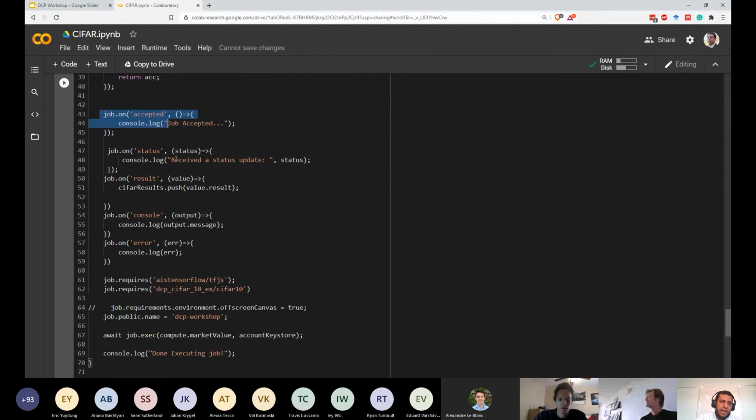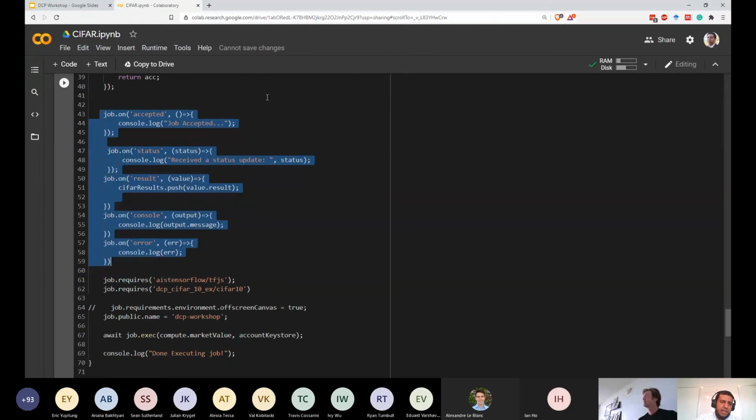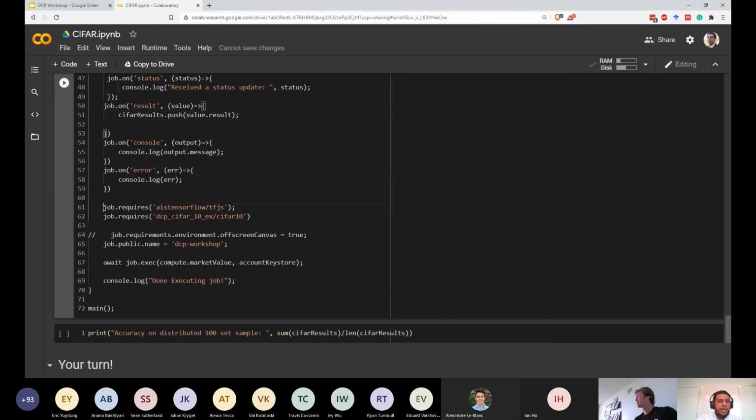And I have some event emitters here just so we can listen in when the job is accepted, when we get results, and when we do some console outputs. And our job has some dependencies, so we're going to require TensorFlow, TFJS, and we're going to require that module that we published just earlier, DCP Sci-Fi 10X, and we're going to name it something, and this await job exec is going to execute the job, and then we're going to get our results back.